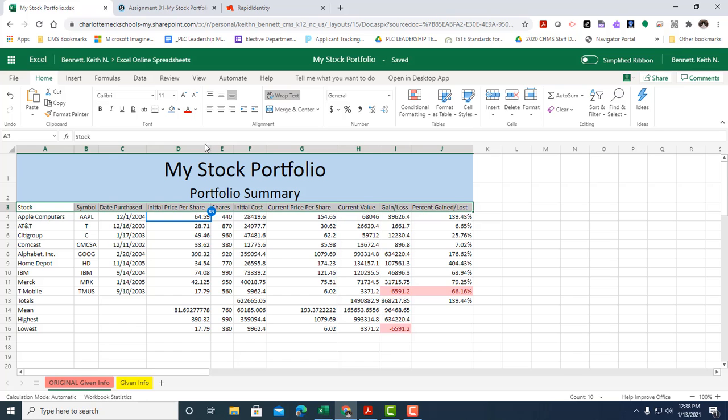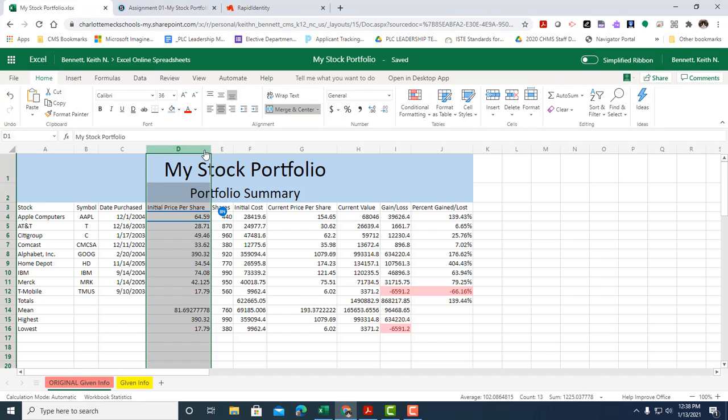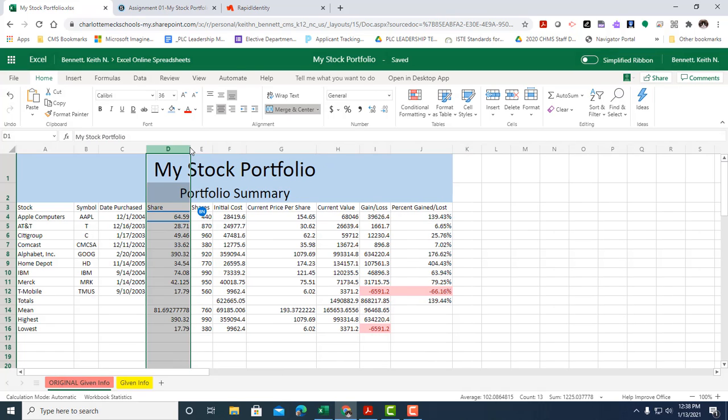But you want to come through here and take your mouse and move it so that it becomes a pointing finger, and then up here on the column header, on the right border between D and E, you see what looks like a double I-beam with arrows pointing in opposite directions. If you click, hold, and drag this back slowly to the left and then let go, what happens is that now this row is so small that you can't see the text in row 3.